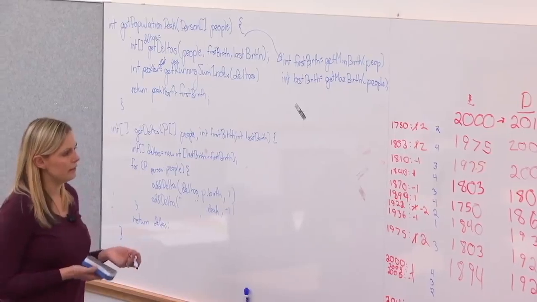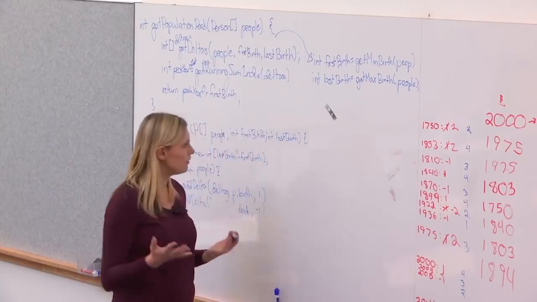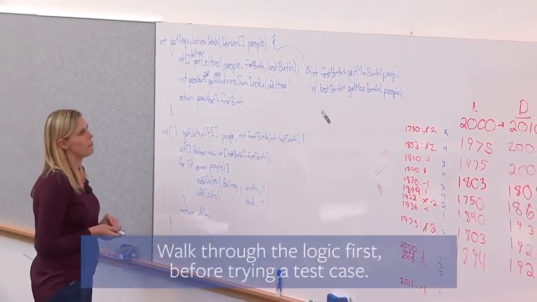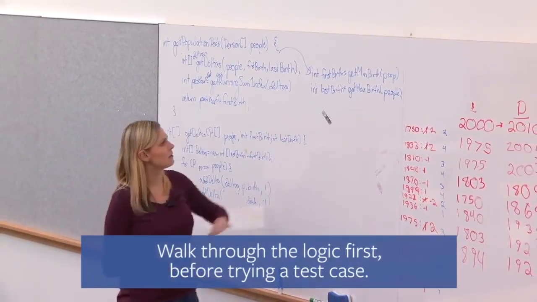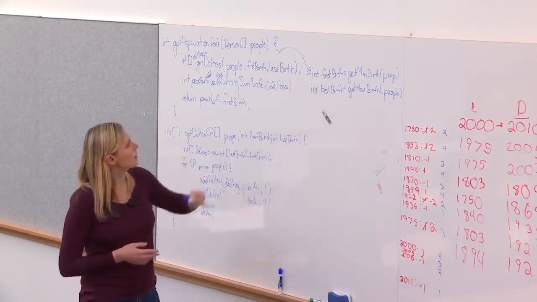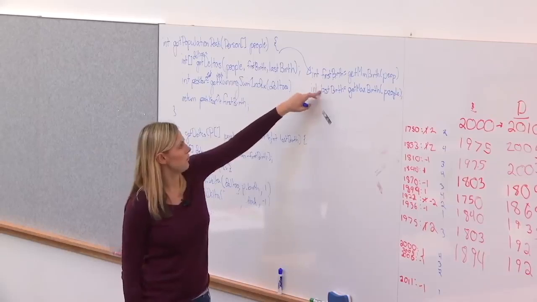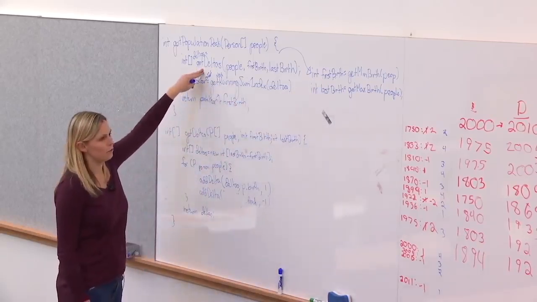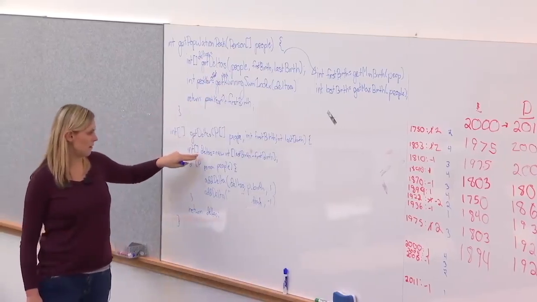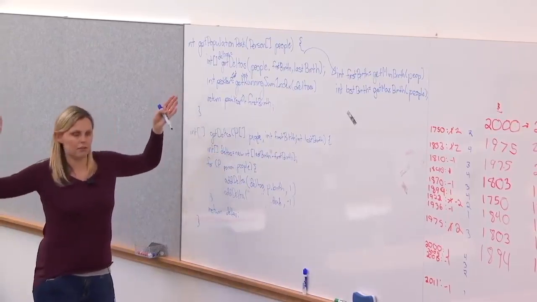But okay, that's the basic code. So now what I'd do is go through and test it. I wouldn't just say, okay, ta-da, I'm done. As I said, the very first thing I do when I'm testing is walk through the logic. So my logic here is I need to know the range of the first birth year and the last death year. I get that range, and I create this array of all the deltas, from first birth year to last death year. And so I have a range of those years.